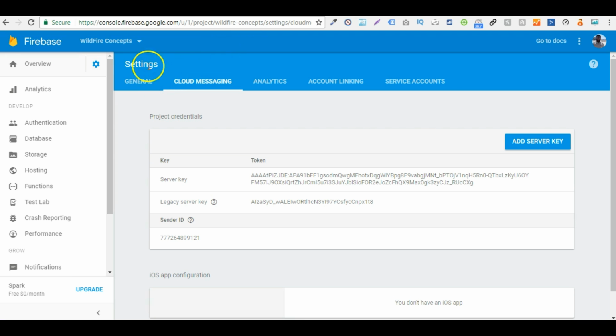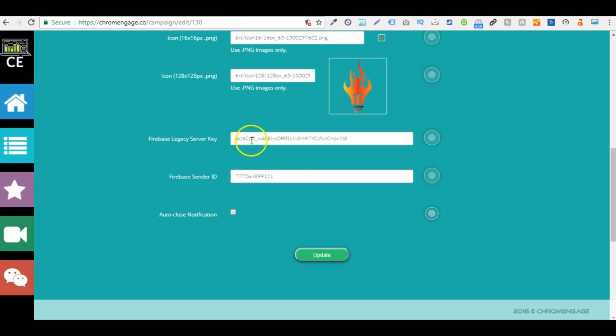Now Firebase is basically a Google project, and it is free for everyone to use. So your user will have to sign up on Firebase and then grab the legacy server key and sender ID so that they can send push notifications.